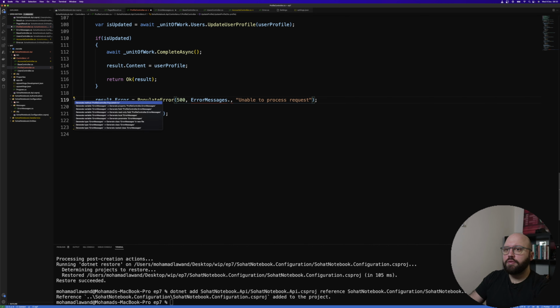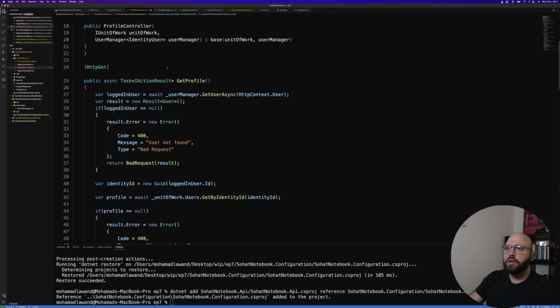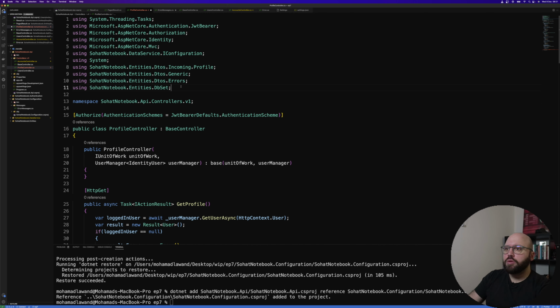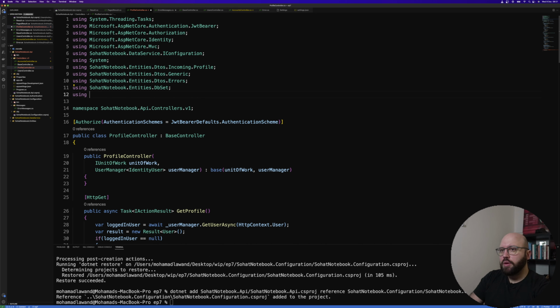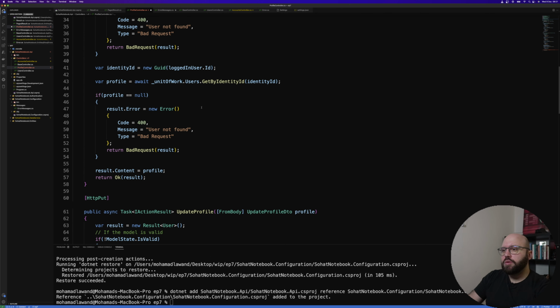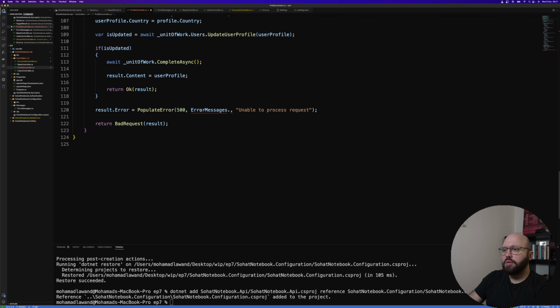Let's fix those references. Okay, let's add it manually. So it's going to be using صحة notebook dot configuration dot messages. So now this should be working fine.